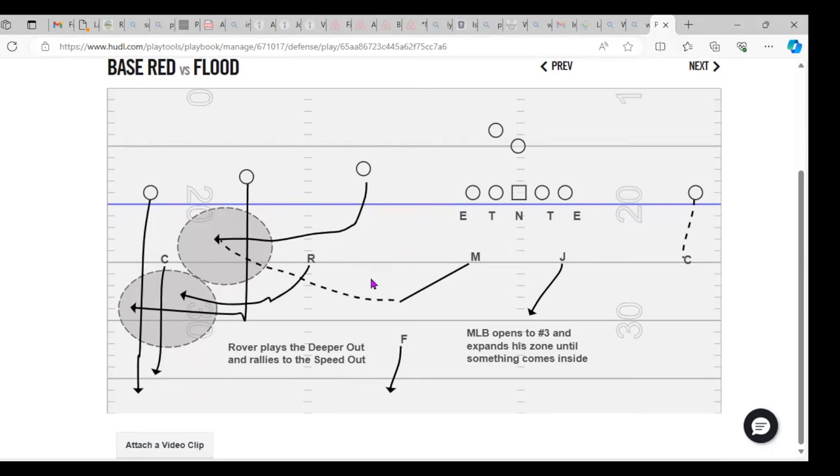Simple calls for us, but it does give us multiple cards to play at the table, so to speak, because we have three different guys that could be coming and giving us a sixth rusher in this scheme. And like I said, we're still playing our three deep zone behind it. Matter of fact, I might be able to show you guys some of it. This would be an example of one of them.